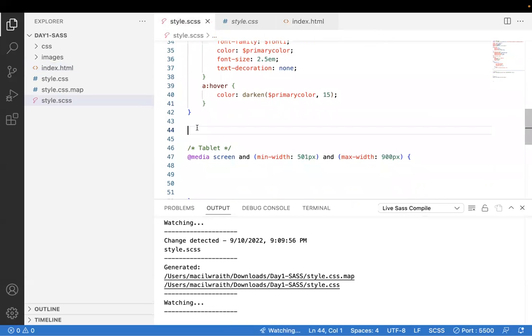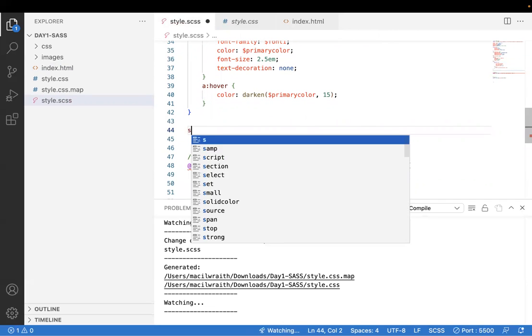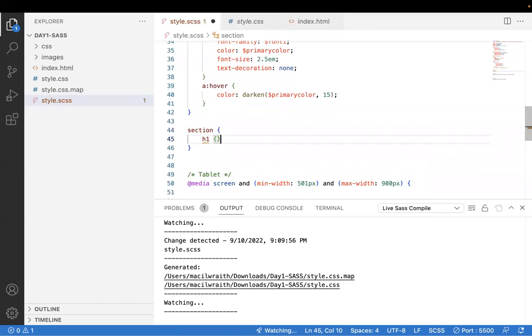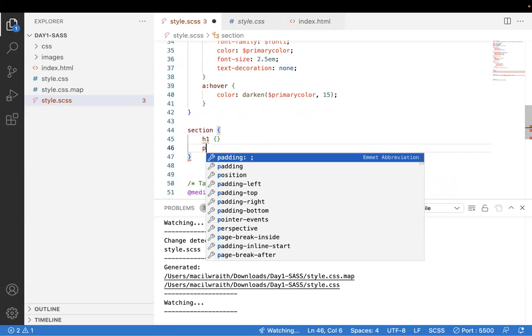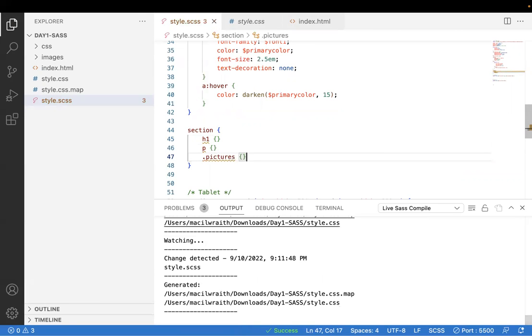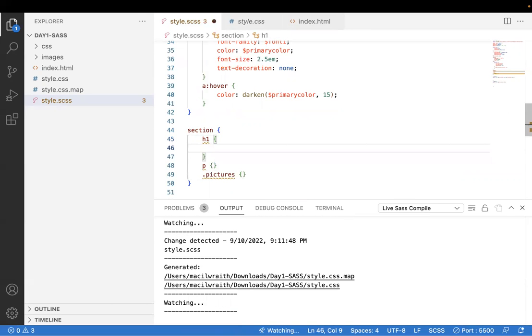So up here, right underneath our nav, I'm going to do section, squigglies, open that up. And inside you put the H1 and the paragraph and the period pictures. They're all actually nested inside of there. For the H1, we can do some more font stuff again.